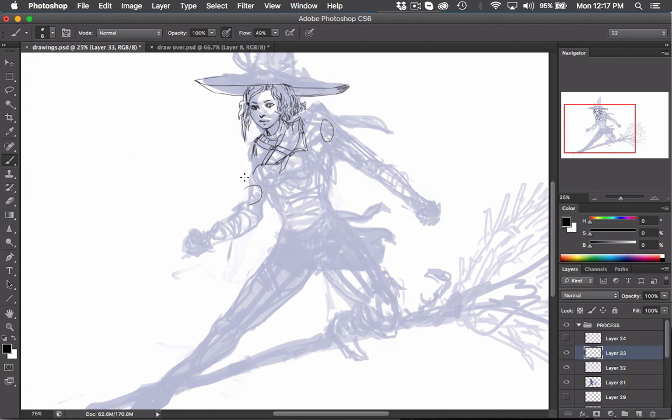Because just balancing, that's more of a candid thing. For example, if she's just looking forward as opposed to at the viewer or at the camera, if you will, then it could be a little bit more about this pose.